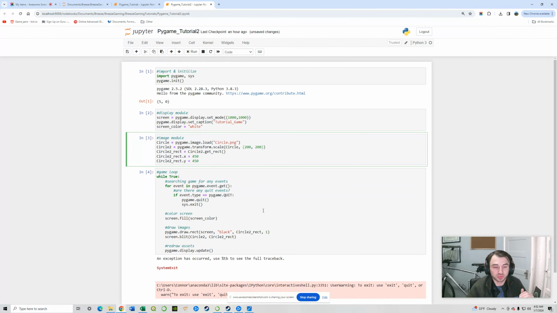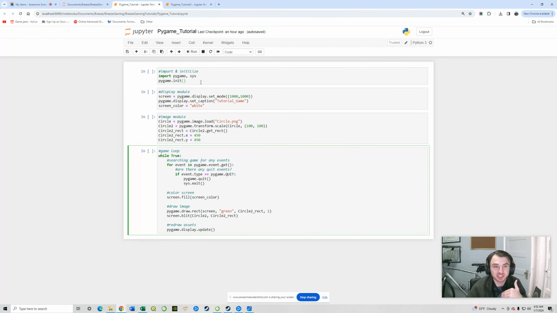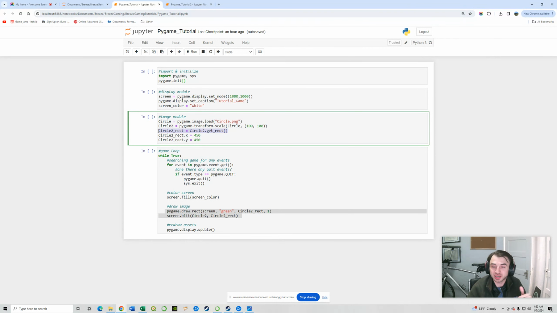All right, so that is all the code that I'm going to be walking through today. This is how you load an object in, this is how you transform it, and this is how you draw the image to your screen. So we're going to load the image in, transform the image, convert the image to a rectangle so we can actually draw it onto our screen, and then draw it onto the screen in here.